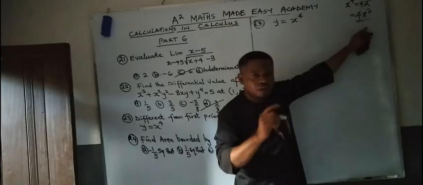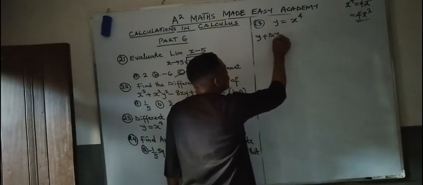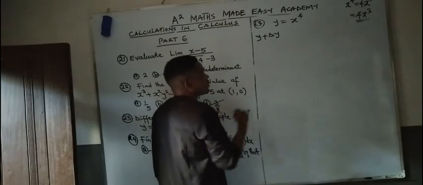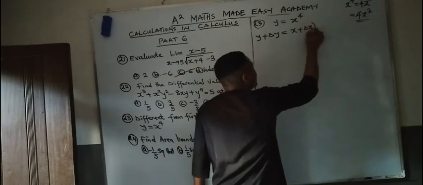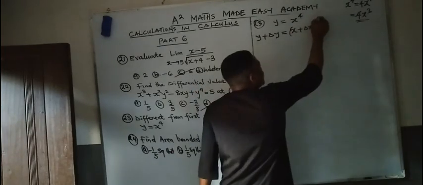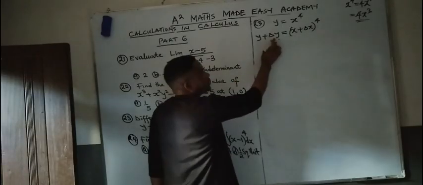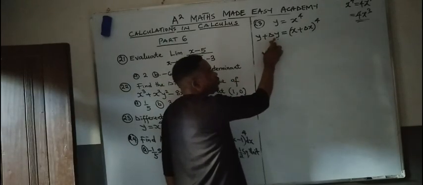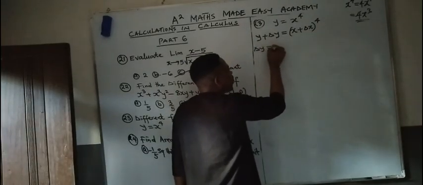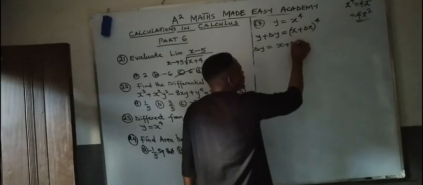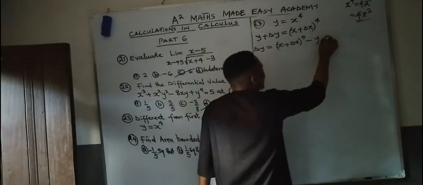Can we do it? We have watch. What is the first thing? Anywhere you see y, add big dy. Add what? Big dy to the left. Then I move to the right. Then this is x, right? Then add big dx. Everything should be in bracket, all raised to the power of 4. That is the first thing. Are you with me now? Then the second thing is to make dy subject of the formula. So which means I will cross y to the right hand side, leaving only dy equal to x plus dx, all raised to the power of 4. If y should move over, it becomes minus y. Are you with me?